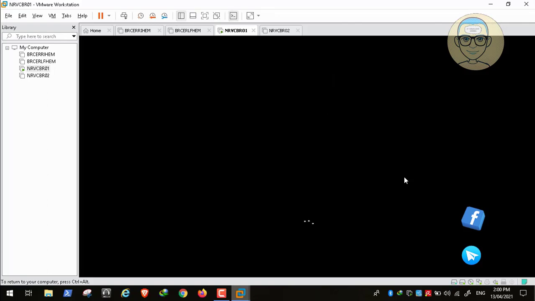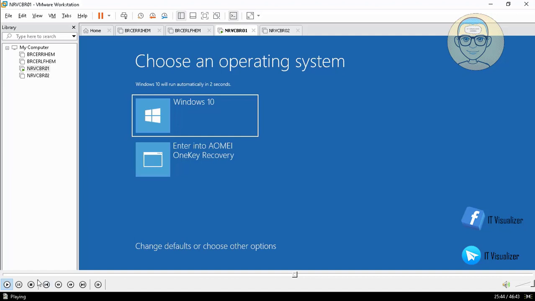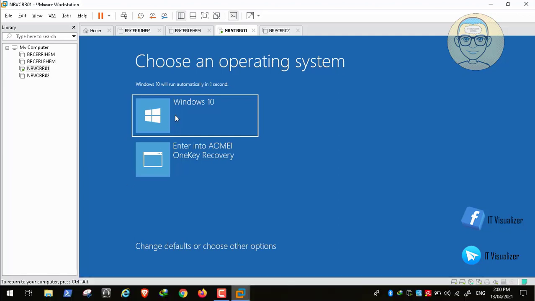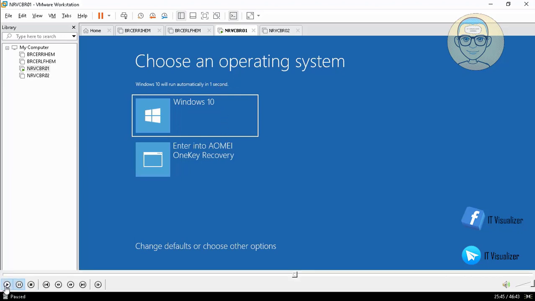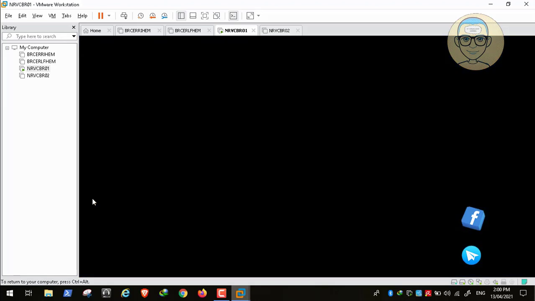So here we can see that this will always be a regular option. Now this will appear directly here. It is choosing Windows 10 as the default choice. If you leave it, it will go directly to Windows 10. It will give you about 10 seconds or so to change your mind. Okay, so anyway, we will leave it.